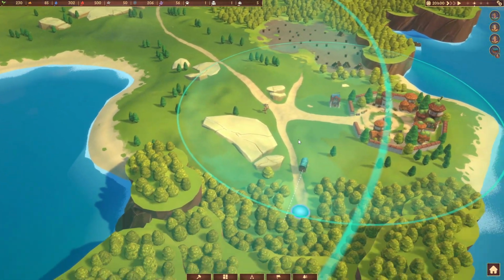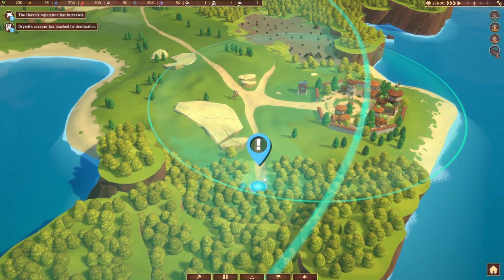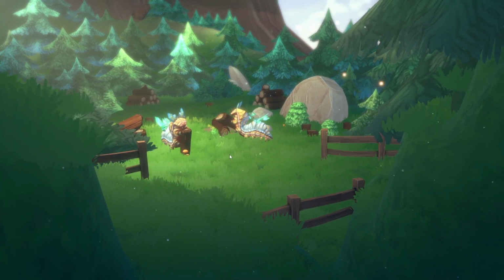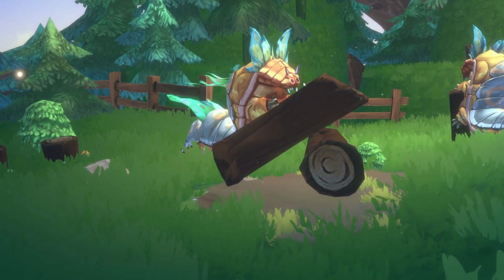Are we nearly down here? Yeah, okay, so we've almost arrived down at the woods. Are we going to find another animal possibly? Oh, we are. I don't know what they are. They look wonderful. They look absolutely fantastical.